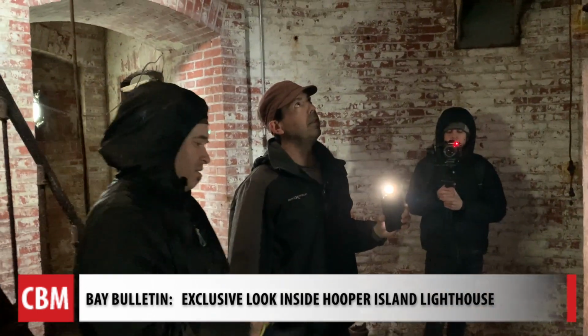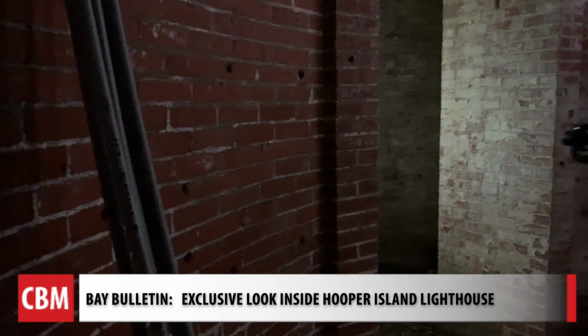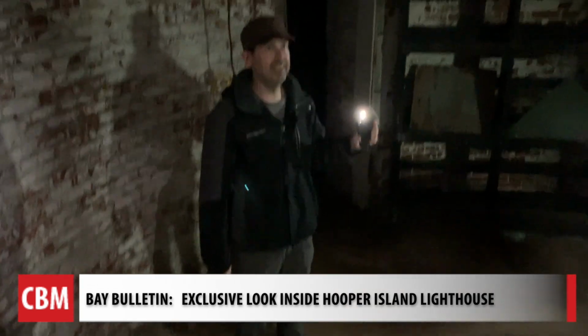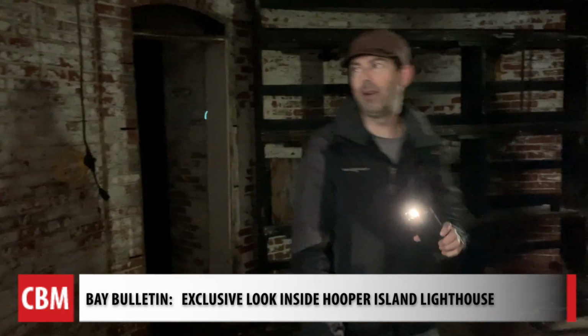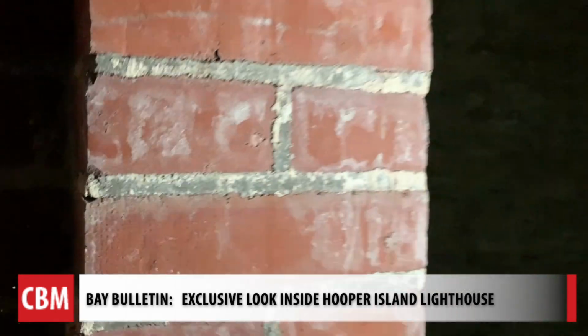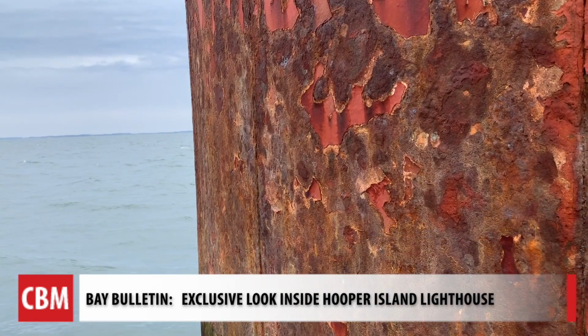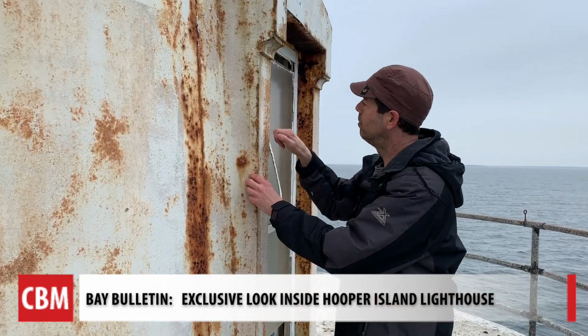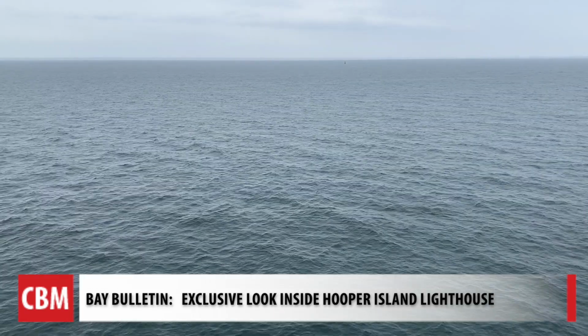And finally, the basement, where Cucé is impressed with the bricks that look brand new. This feels like an 1800s brick wine cellar from a very well-built castle. This is amazing. He's getting started on the work soon. He will have to rely on permitting and maybe some funding to get the dock done. What an effort for a man who had no prior experience in boating or the bay.